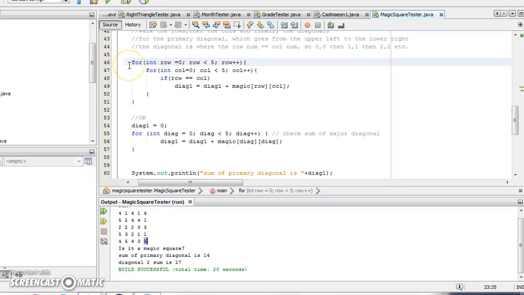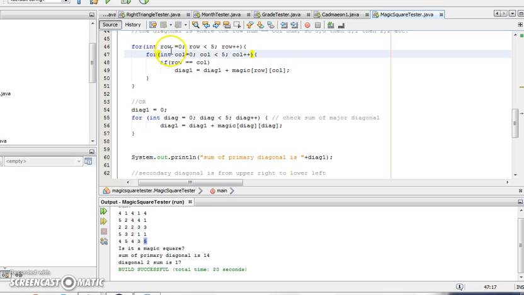So in order to walk that array or sum up the values in that diagonal, there's two ways I can do it. I tend to do it the more painful way, which is I use two sets of loops similar to what I used earlier in the code, going down and then checking in the inner loop if the row number and the column number are the same. So when I'm on row 0, column 0, I'm going to grab that number, which is 4 in this case, and accumulate the sum in this diag1 accumulator variable.